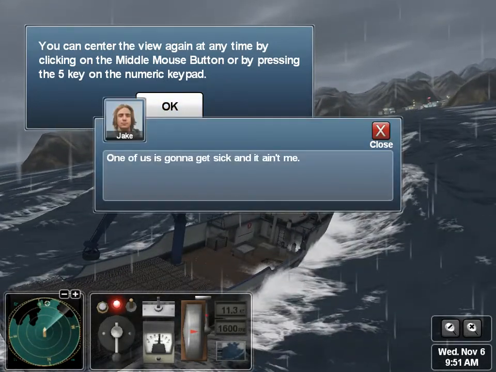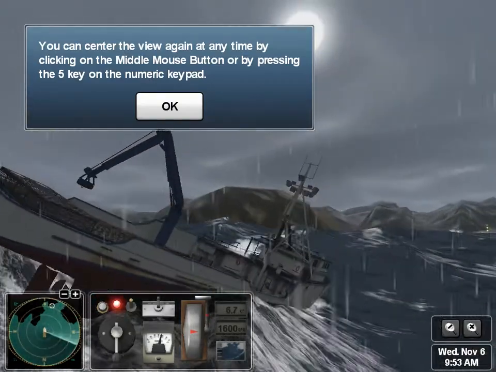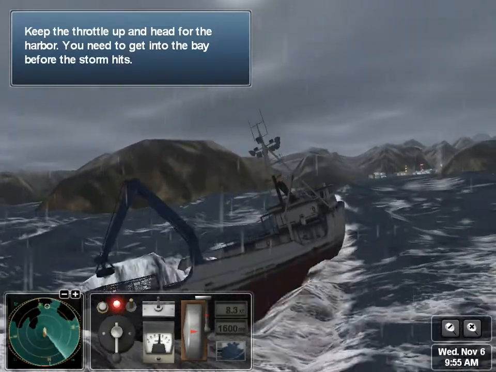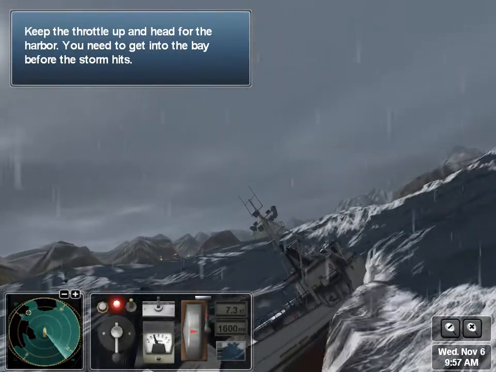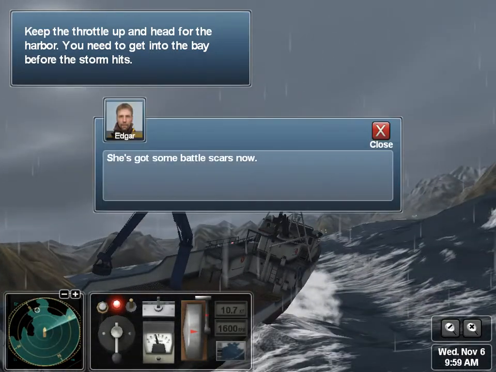One of us is gonna get sick, and it ain't me. Keep the throttle up and head for the harbor. You need to get into the bay before the storm hits. Got some battle scars now.